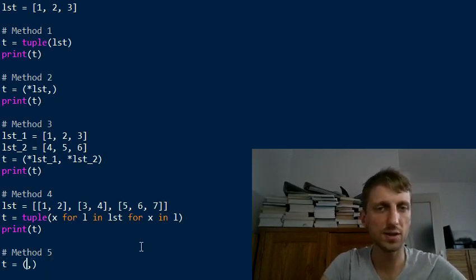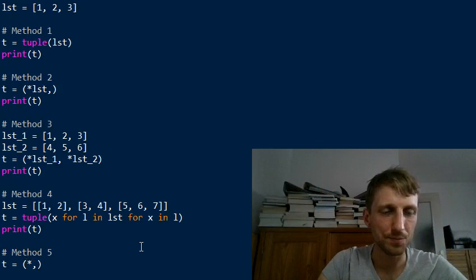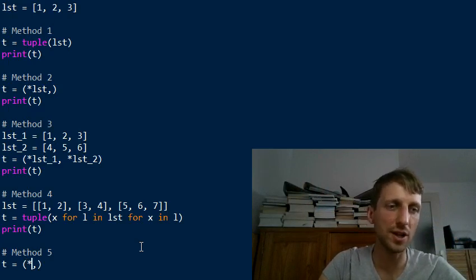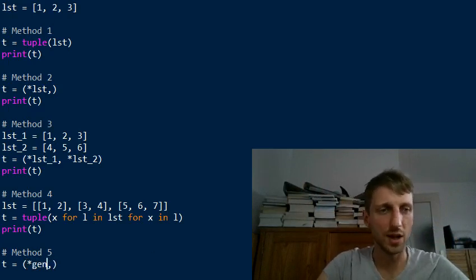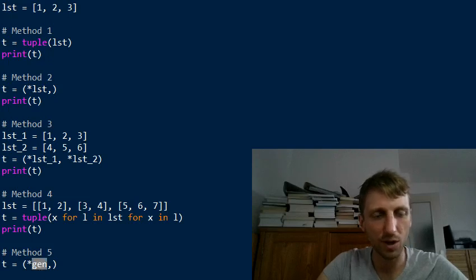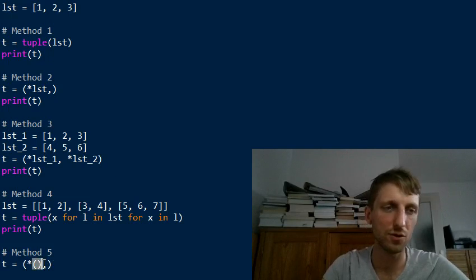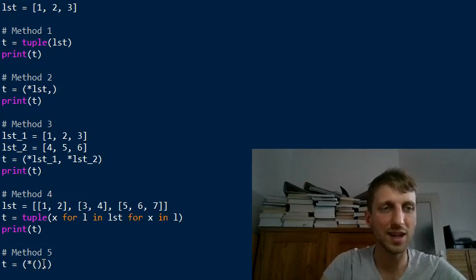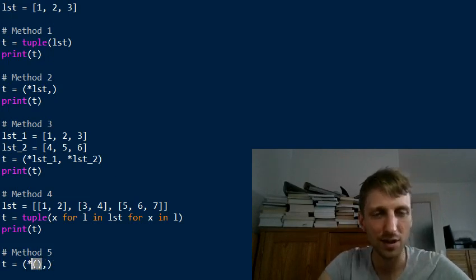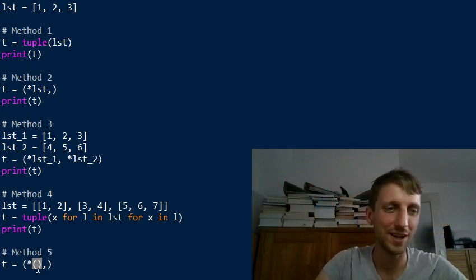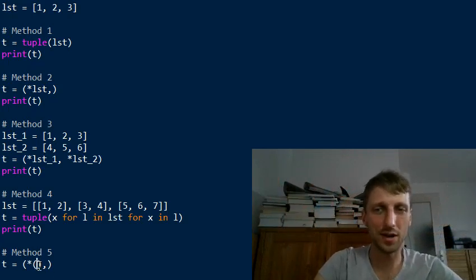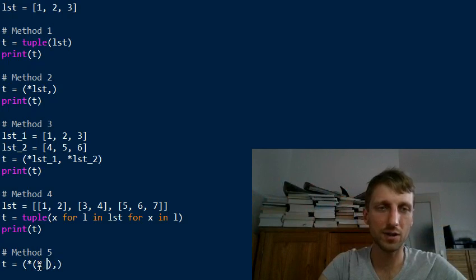In the only element of the tuple, you unpack the result of a generator expression. Let's call it gen. Now you need to define the generator expression. So you unpack all values from a generator expression, and you can use another parenthesis. This one is not a tuple, it's just a parenthesis indicating that an expression is coming. And now you go again x for L in list for x in L.